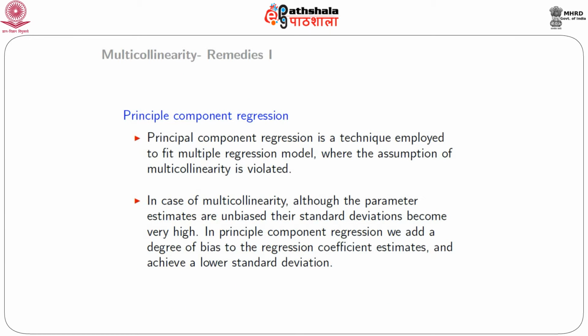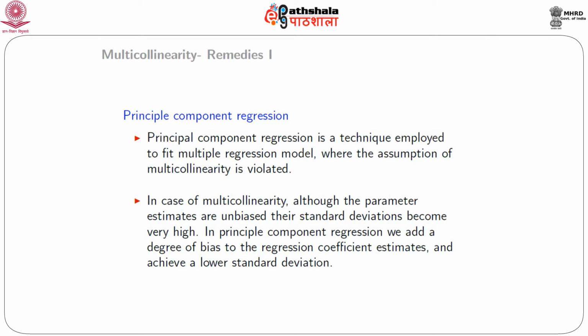Now let us move on to the principal component regression method of removing multicollinearity from a data set. This is one of the more extensive and sophisticated methods of removing multicollinearity, and there is a lot of maths involved in finding the estimates of the regression parameters using principal component regression. In the following few slides, we will discuss the principal component regression method in detail and see how we can find the estimates of the corresponding parameters.